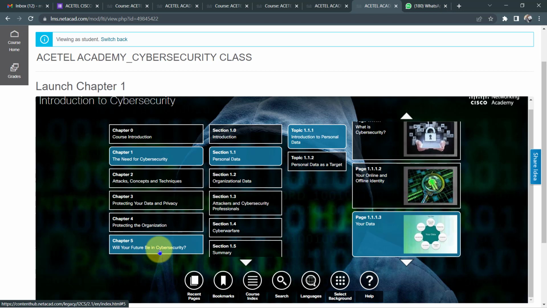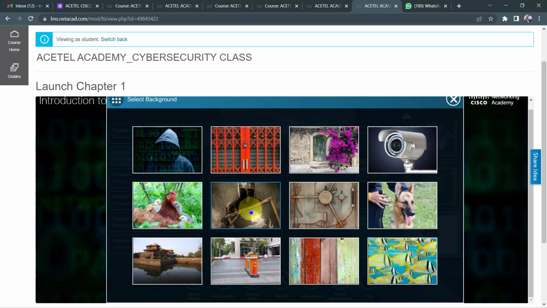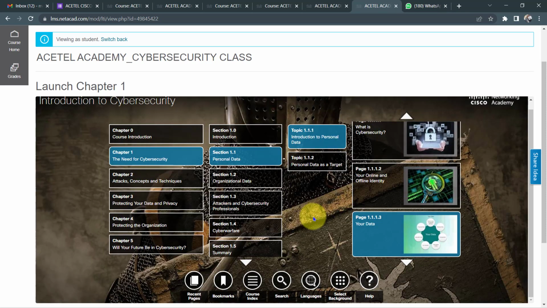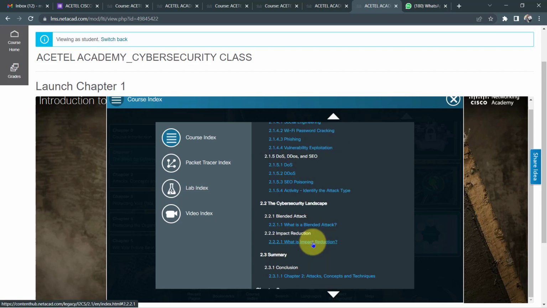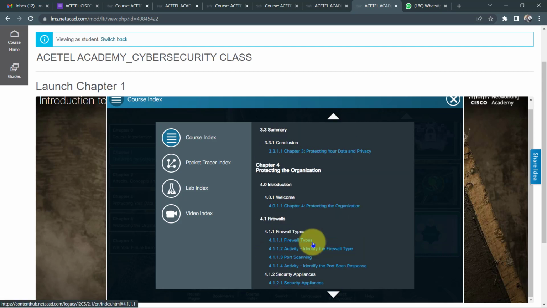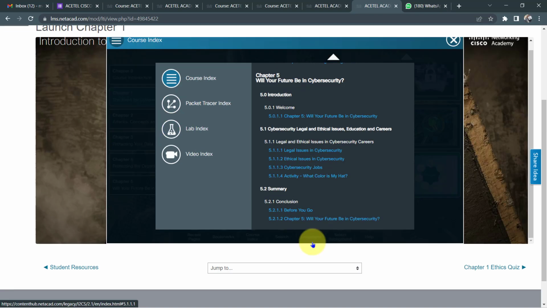You also have the option to select your background. To do that, you select your background and it automatically changes to exactly what you have chosen. To view the course index, you can also click here and you see everything available within the chapters in this course.